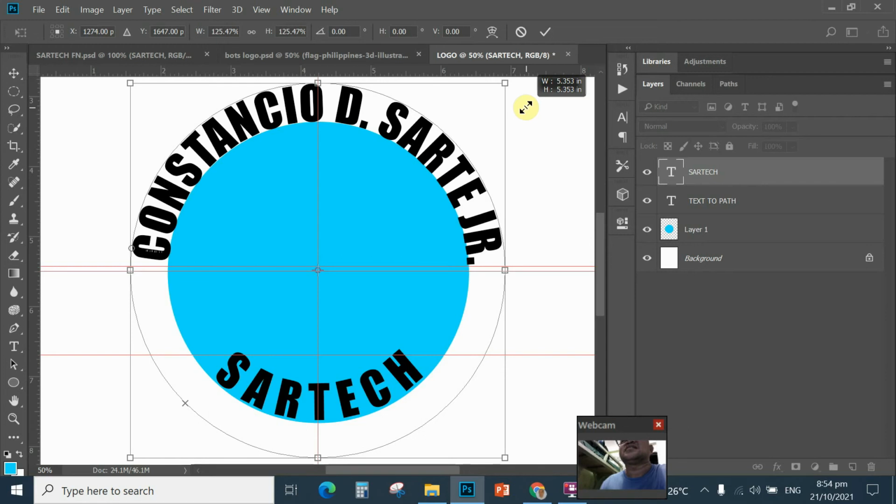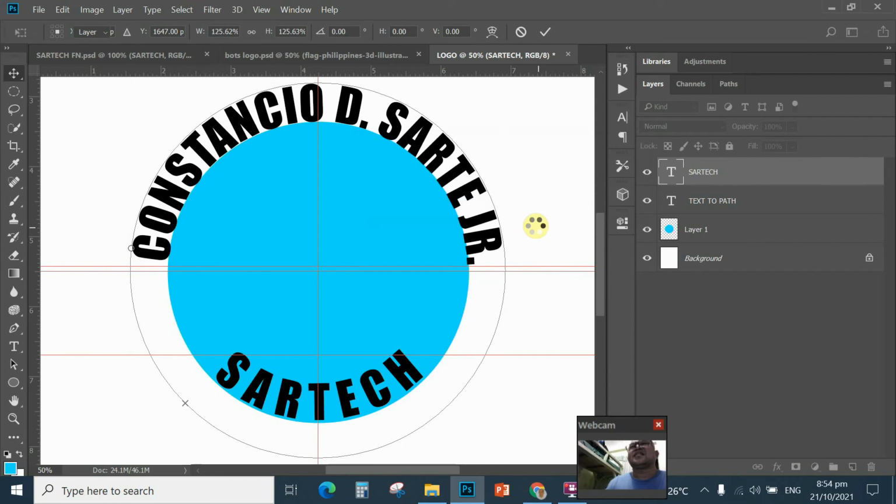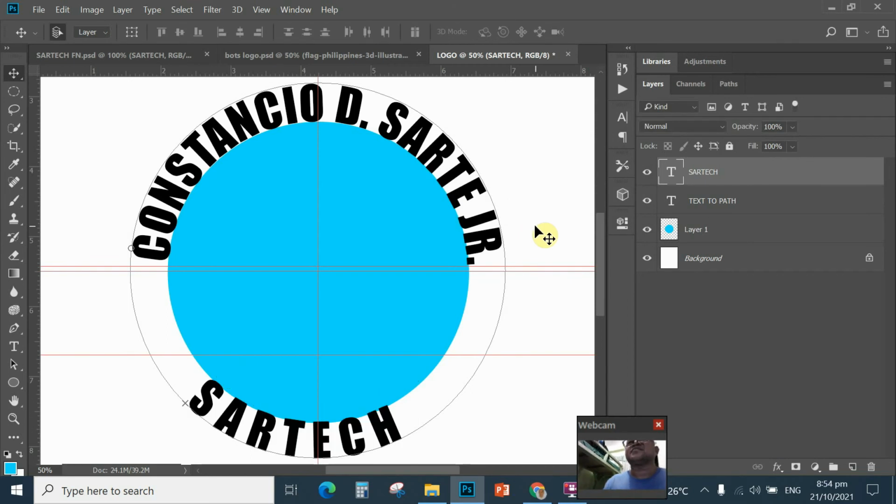So for example, this one, release your mouse, then release your shift and alt, then click the move tool and apply. See, it will move the word down because it follows its font.